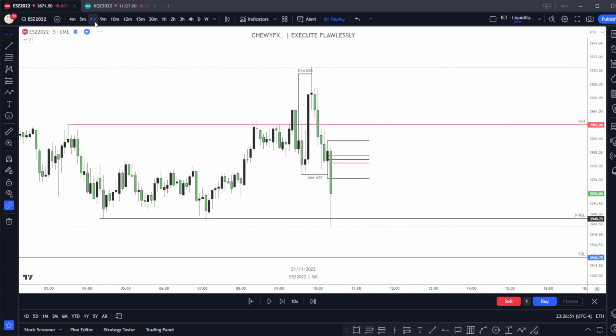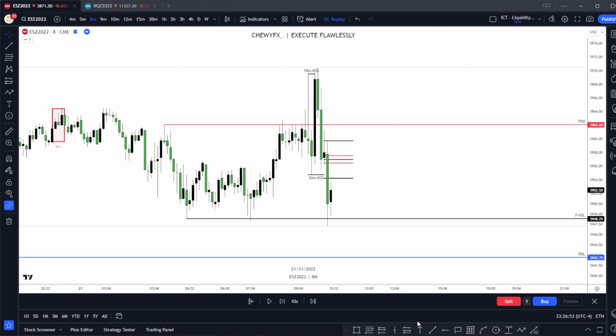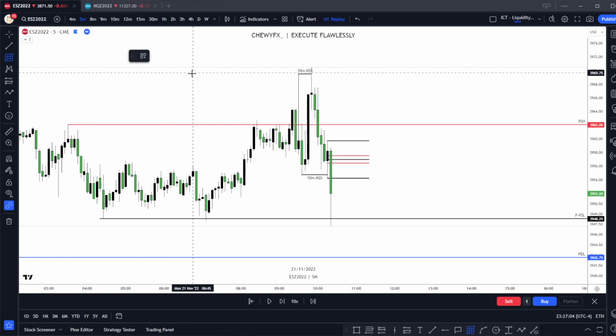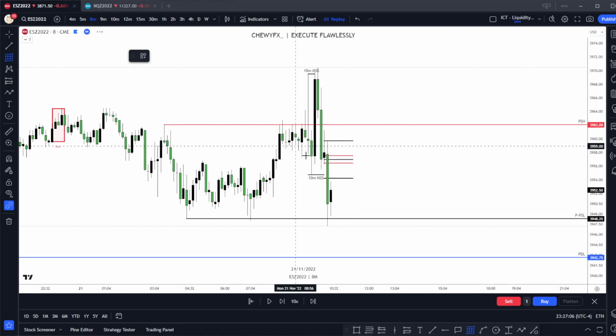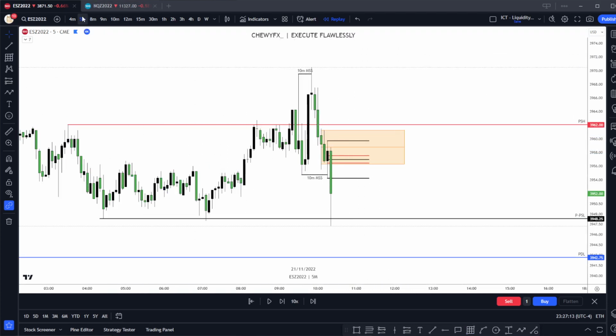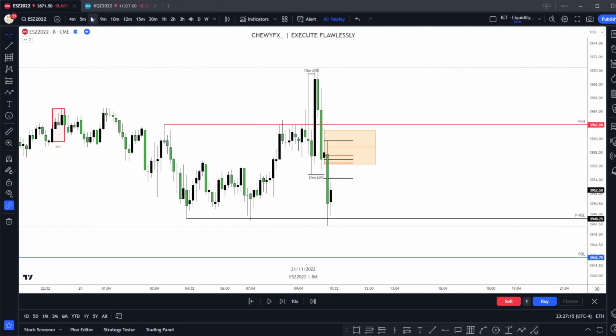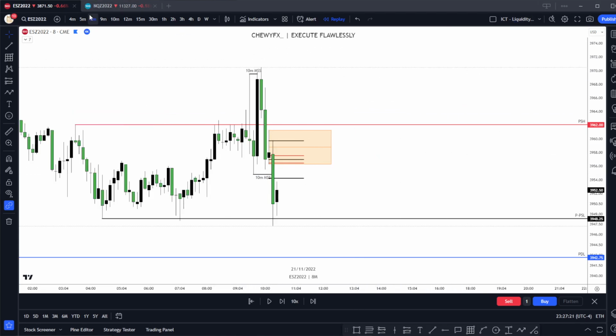However, with that being said, this is a pretty large order block, so this is probably not even something I'd be looking to take. However, just taking a quick look at the 8-minute time frame, we can see that there is this order block that we can enter off of. Now keep in mind that sometimes, majority of the time we'd look for 5-minute order block entries.